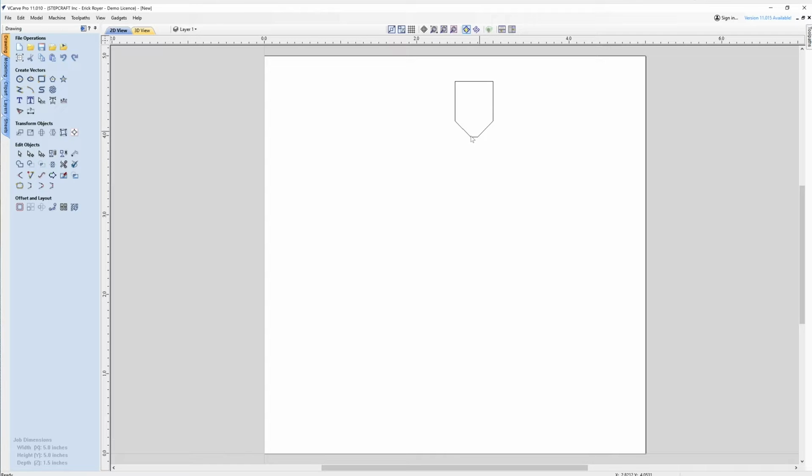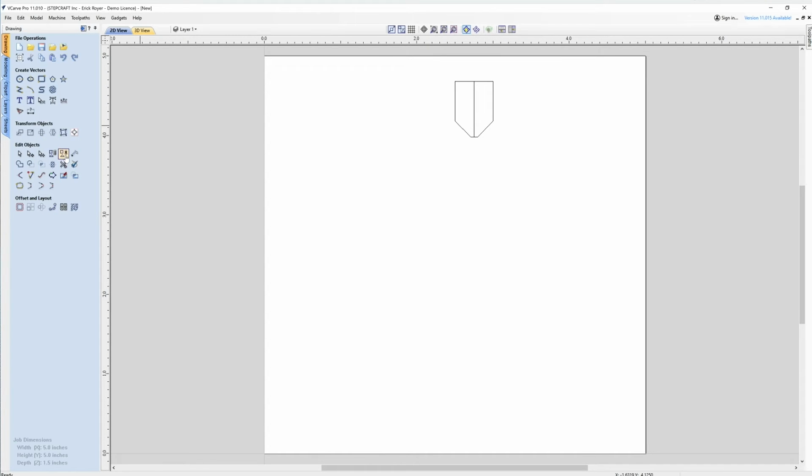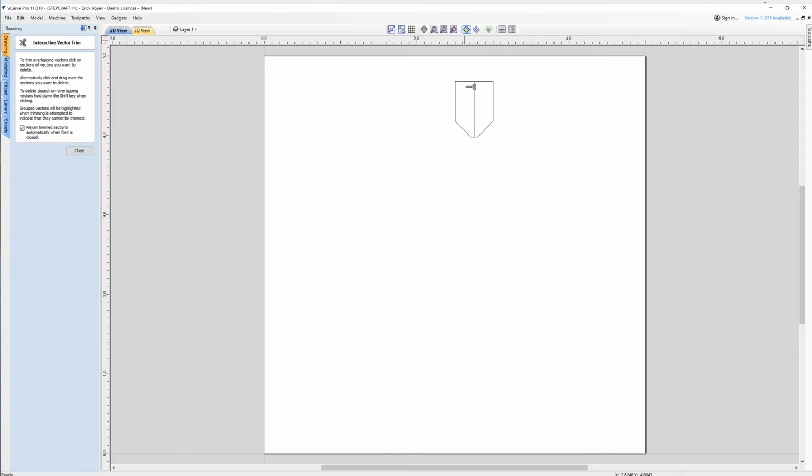However, Vectric only requires half of this profile. So we're going to go back to the line tool. If you hover over this line, you'll see a plus come out, meaning it's going to snap to the center of that line. We're going to go straight down and it's going to snap to the center here as well. Hit the space bar. We're going to come back to our scissor tool and get rid of this half of the tool.